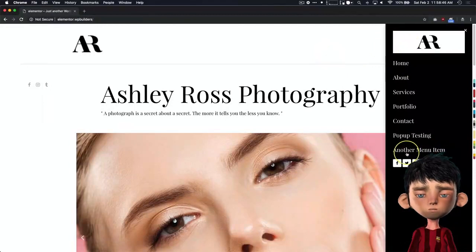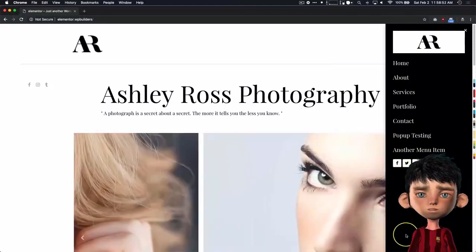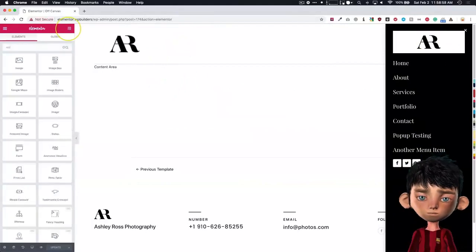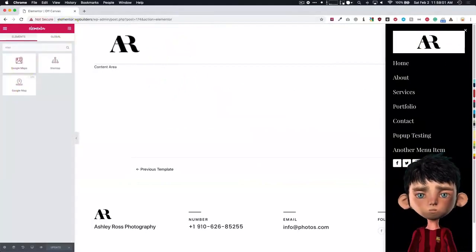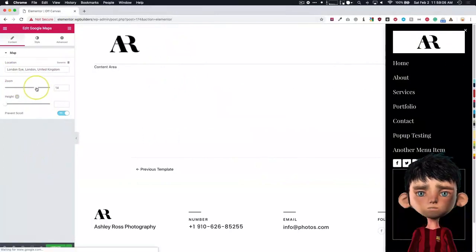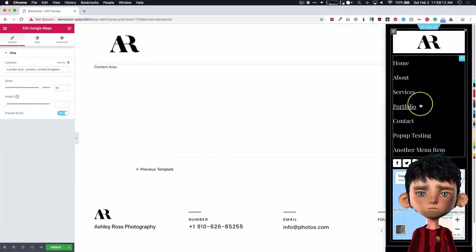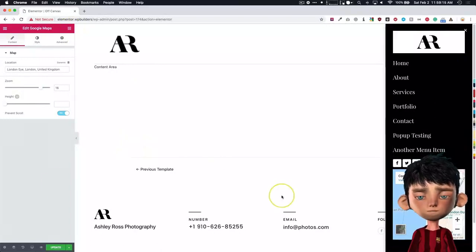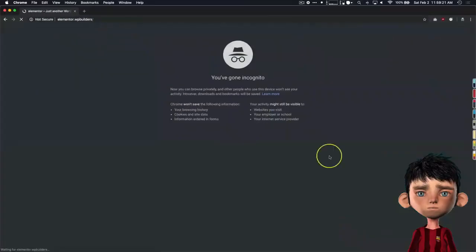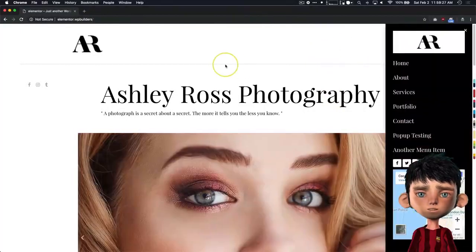And then of course you have all of your menu items here. We have our social icons here, and then of course our logo. You're more than welcome to put all your contact information here. Put a map there. The sky's the limit on what you can put in there, because whatever elements you have on your Elementor is what you can put in there. So we have that option to do all of this and adjust accordingly right there. And then maybe a contact us button down there if you don't have one up here. Make it like a full width button over there. And then we hit save and close. Open this up, and then we have our menu right there. And it pops up right there.